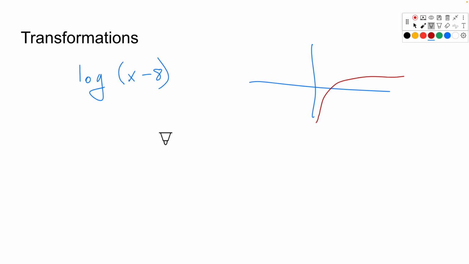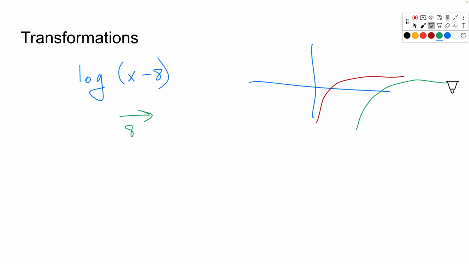It moves it in the positive direction. Yeah, because it's opposite. So it's going to move it 8 to the right. So it'll look something like that. So it's just pushing it over. And again, you could use your graphing calculator to do these, and you'll see. There are going to be a few that have transformations of moving it. So just take that graph. We're adding inside, it's going to move it that way.